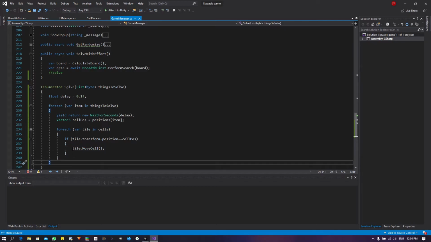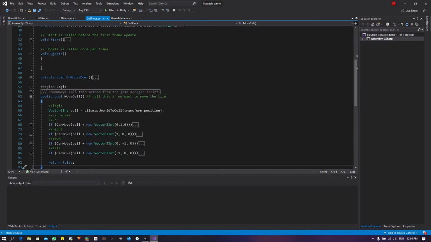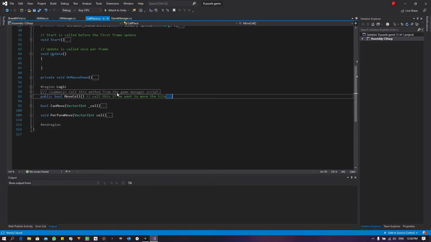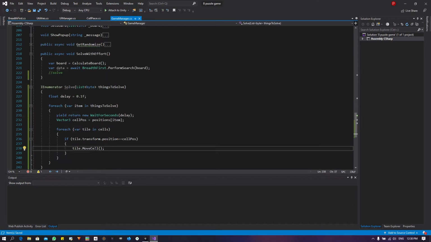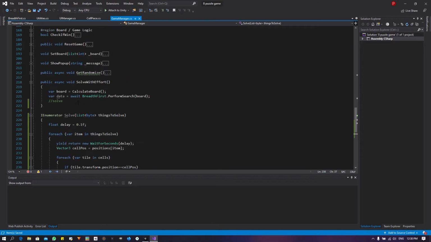Now, this is one of the reasons that in the cell piece I made this move cell method. It just makes things so much easier because you can just tell the tile, okay, you're going to need to move. From here, I think we can call it and try to solve it.